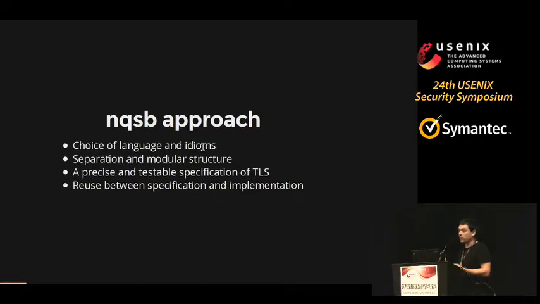At the same time, since we lack an actual truly precise and ideally machine-usable specification, we were aiming to build one. So we're writing code from the ground up to be reusable as a specification and as an implementation. And it's basically the same code. So if our implementation can be shown to robustly interoperate with the rest of the world and with the implementations out there in the wild, it goes to show that our interpretation of the specification also reflects what other implementers think the actual specification is.